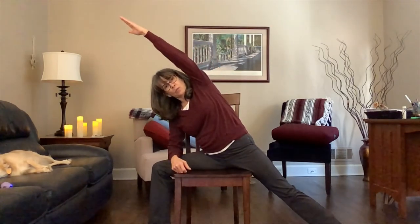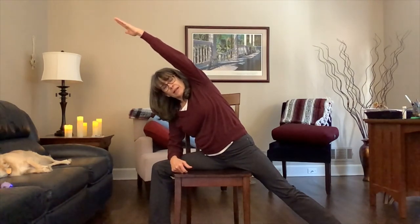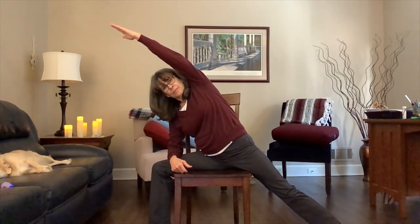Let the right leg bend again, scooch so the bend is pretty close to the chair, and this time let the left leg come out long beside you. The sole of your foot is resting on the ground, pointed out at about a little less than 90 degrees. So this is our front leg. Inhale the arms up, and then exhale, let that forearm rest on that front leg. Option for the back arm to rest down, on your hip, or to come all the way long overhead — whichever feels best to you. Take a breath here, inhaling and exhaling. Then on the next inhale, bring the arm back to hip and then down, bend that back leg, bring it back around, and scoot both legs back to center.